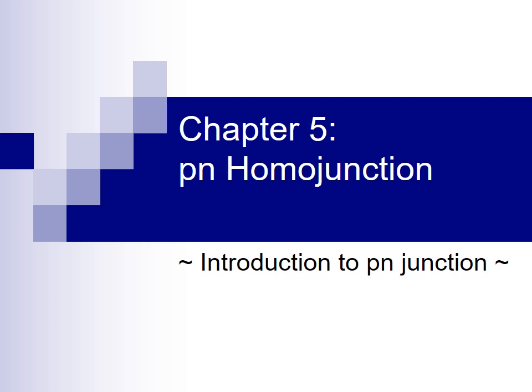Now we are going to go deeper into applications of fundamental knowledge gained in chapters 2, 3 and 4 to understand the characteristics of semiconductor devices. We start with the simplest form of device, which is the PN junction. But before that, let us refresh with the most important concepts from chapters 2, 3 and 4 that you really need to familiarize yourself with in order to understand the PN junction characteristics.